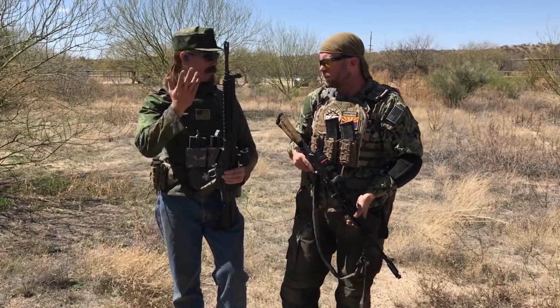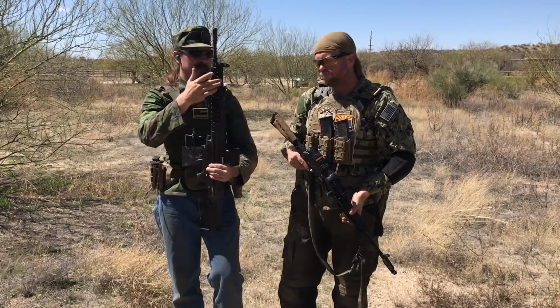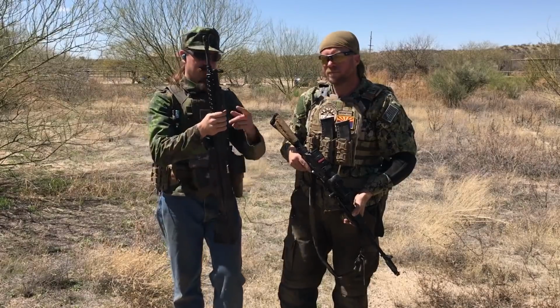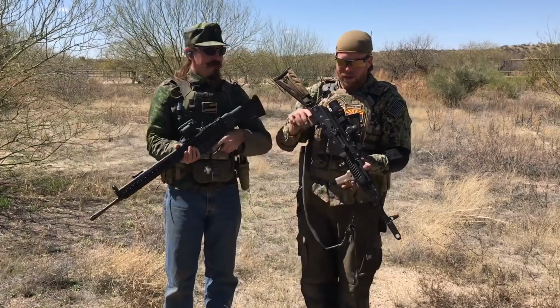Another thing about the G3 is I can grab it like this. This isn't a gas tube. Some people might occasionally think it's a gas tube. It's truly just a caulking tube, but it's not. It's just an empty tube for the charging handle. Yep. So that's really cool. I like this thing.